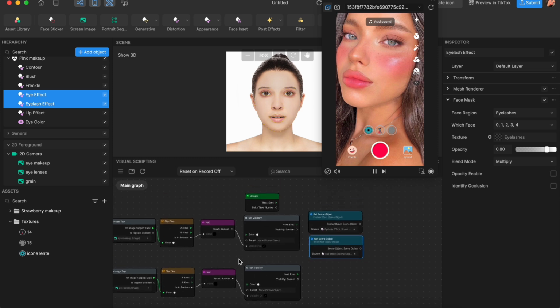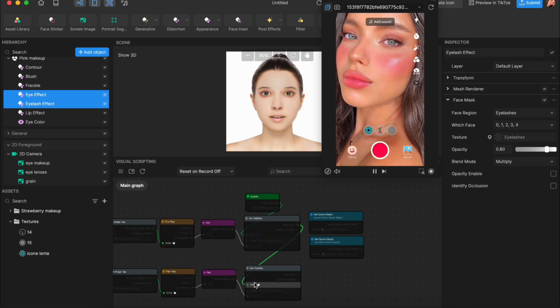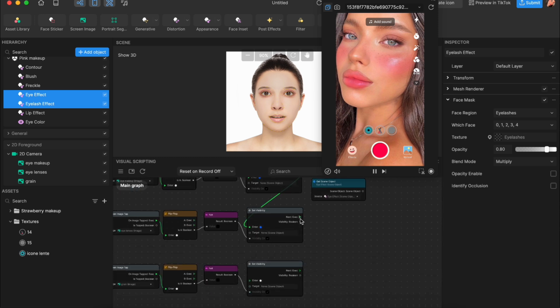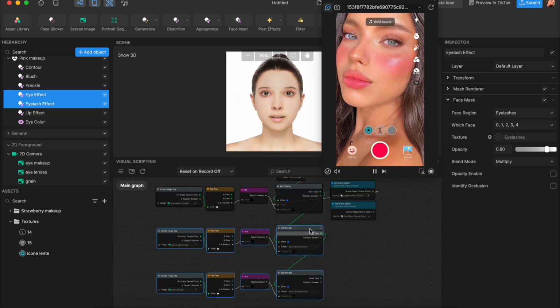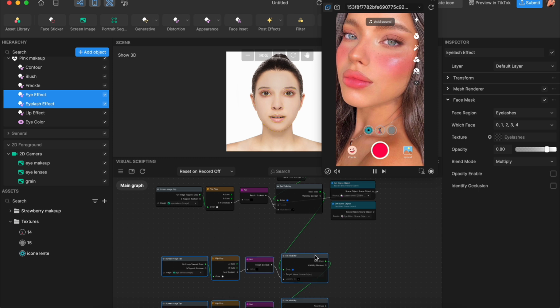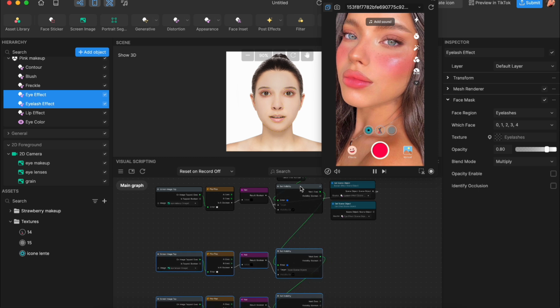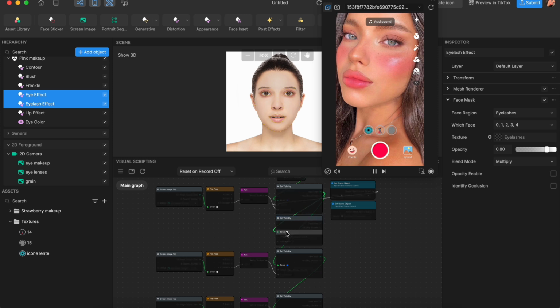So the first sequence will have 2 set visibility options because we'll have 2 items, while the others will only have 1 set visibility since they'll only have 1 item each. I increased the space there, then copied and pasted. I applied the same logic and pulled the impulse to the others. I've deleted this part just to show you how it should look.